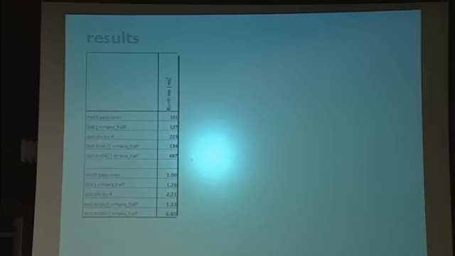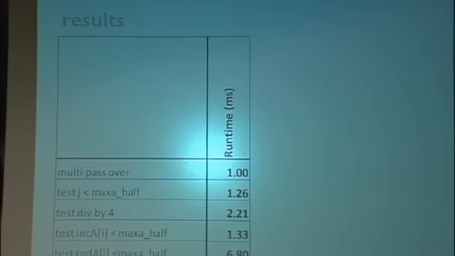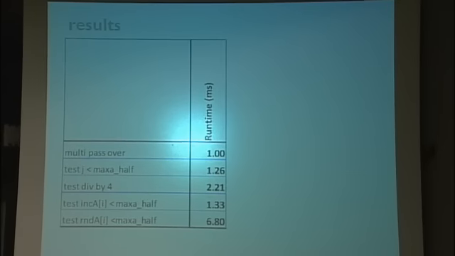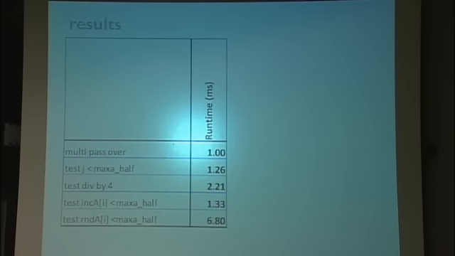What I show here, you can't read this one, but I have a runtime and then I created a ratio. The first program I always normalize to 1, and that ran the fastest, which is right, and the last program ran the slowest. The interesting thing is the second and fourth one, which wrote about half the array, basically ran the same, but the one that wrote every fourth element was actually slower than the other two. So what is going on?